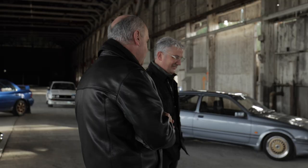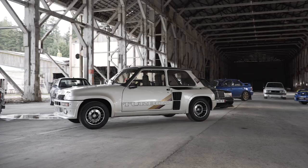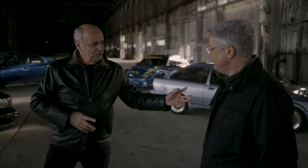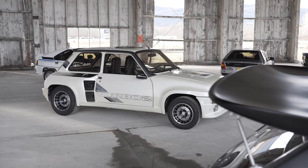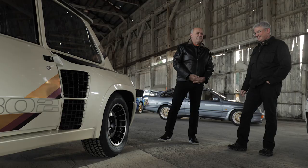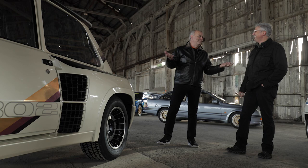Another French version of the Group B car — the Renault 5 Turbo. Very compact, short wheelbase, tight package for sure. If you're going to go around those corners, a long wheelbase is not necessarily the best place to be. Whereas the Citroën didn't really have too much of a history in the Group B era, the Renault 5 was very successful. This car actually sat on a dealer's floor in Singapore for 20 years. If you look at it closely, you'll find that the right-hand side of the car is a different colour than the left-hand side, because the sun into the showroom actually faded one side of the car.